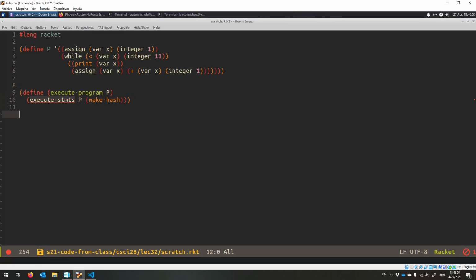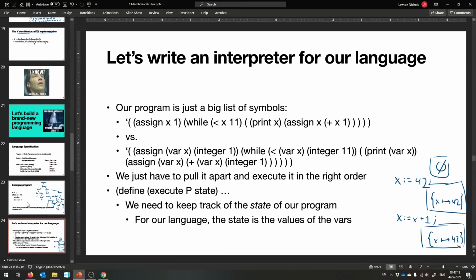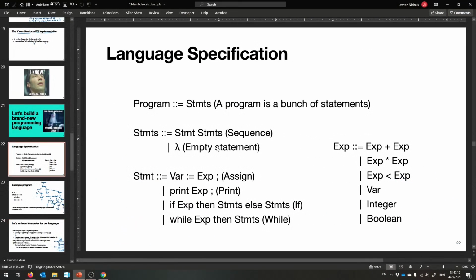Okay, so now let's continue. Let's figure out how to execute a bunch of statements. Statements, let's call it S, I guess. And remember, there are two kinds of statements that we could have. We could have real statements, it's just a list of real statements, or there's nothing.